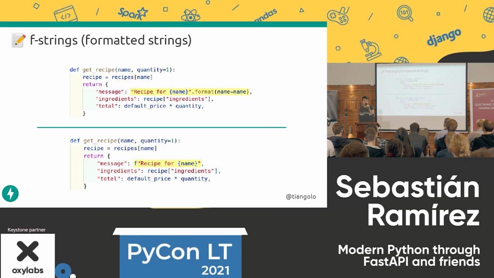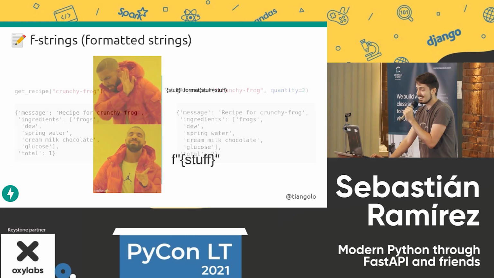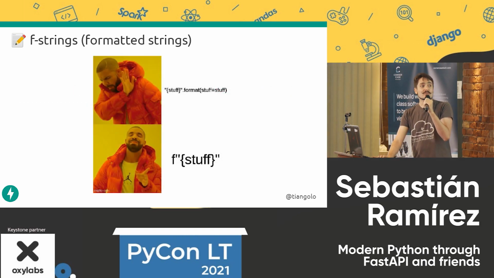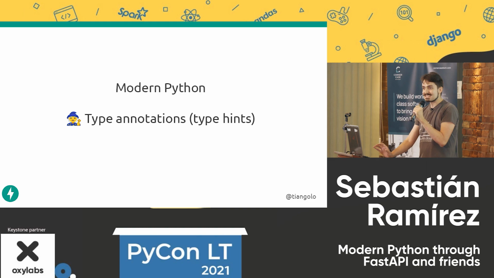We can replace that with just the f-string here, where we just put the name inside of these curly braces and the f at the beginning of the string. And this has better performance, and of course, it's simpler and easier to use, and the editor can help us a lot. Very simple, but of course, it works as expected. There's nothing new there. We can avoid a bunch of repetition, and we can keep stuff simple. That's just to start. So a little bit about f-strings.